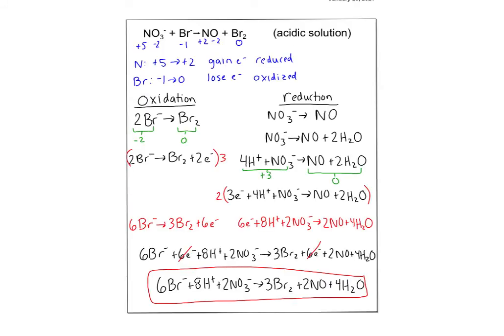The only thing a little bit different about this one is you needed, because there were 2 electrons and 3 electrons, we had to multiply both half reactions by a coefficient. So we had to multiply the oxidation by 3 to get 6 and multiply the reduction by 2 to get 6 so that our electrons would cancel out. Everything else was very, very similar. Don't forget to balance your non-oxygen and hydrogens, because if you don't do that part, then when you go to add your electrons, your charges will be messed up, because really this is 2 Br minuses, so a -2.